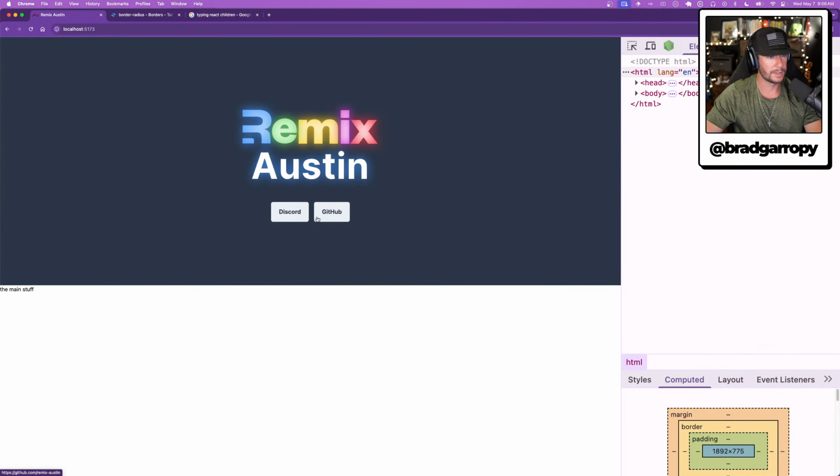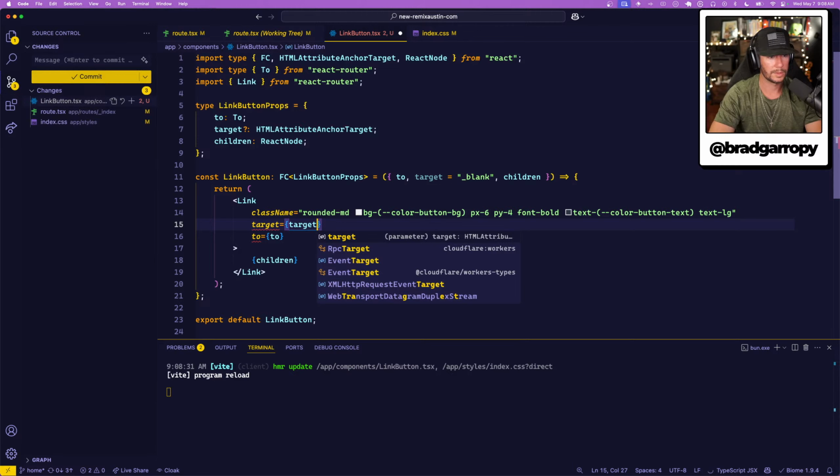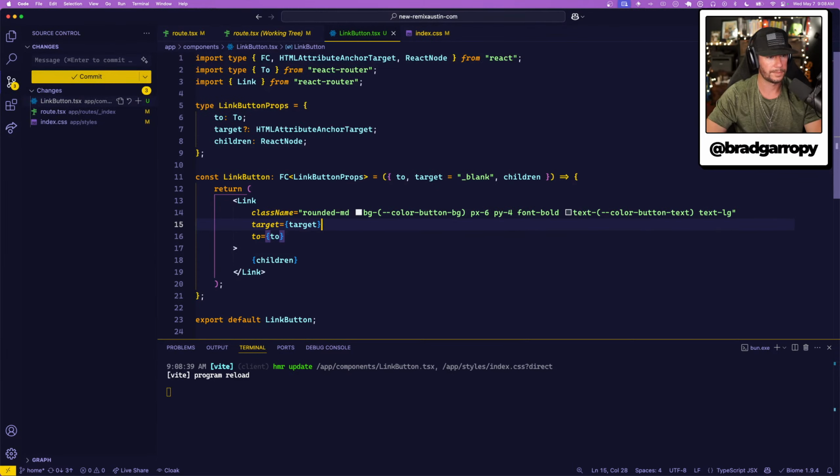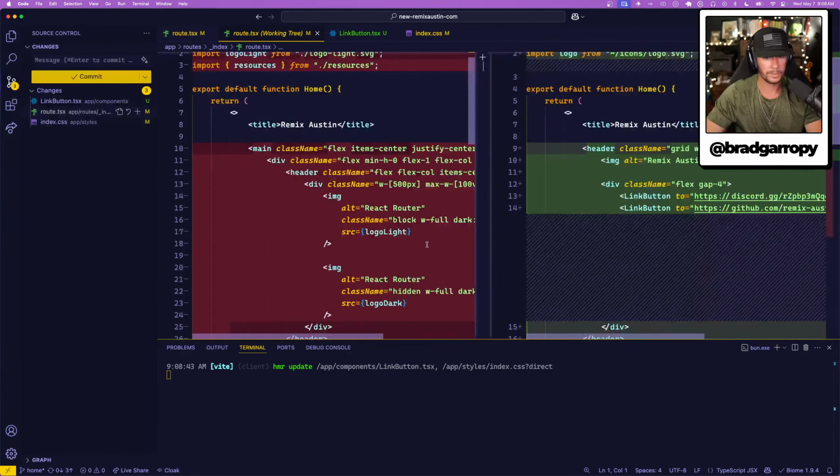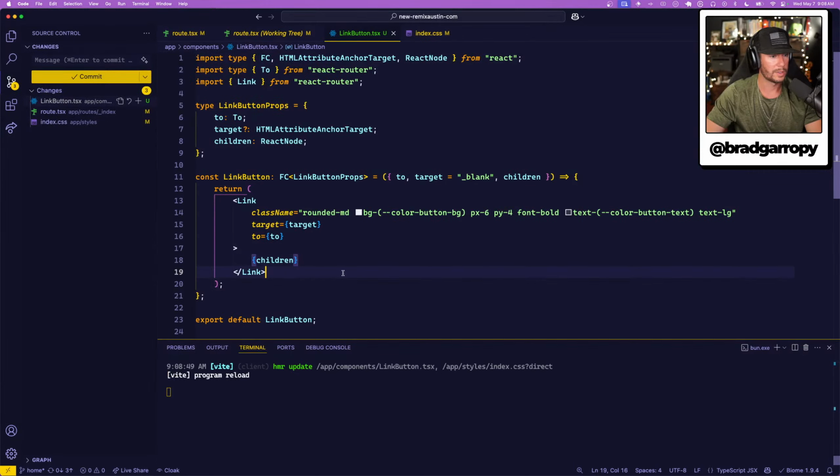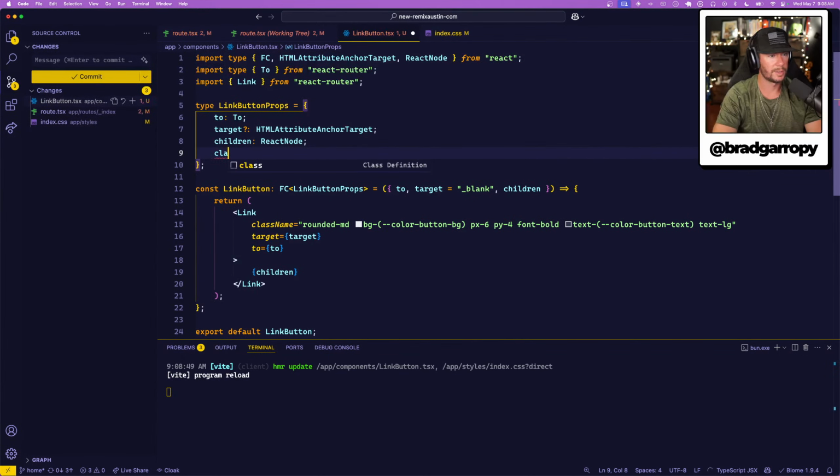But we're going to set that default to blank. So that's configurable. And then let's also do class name.